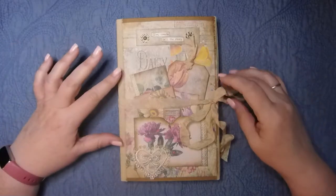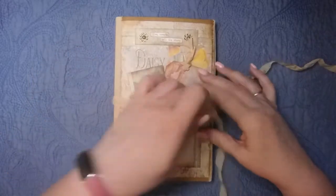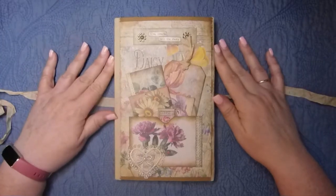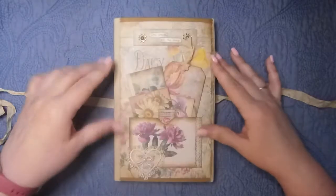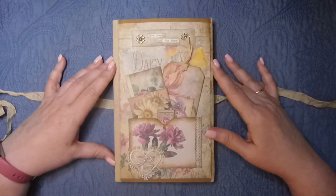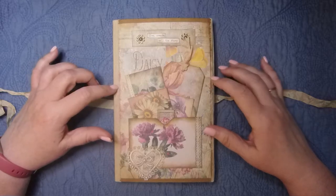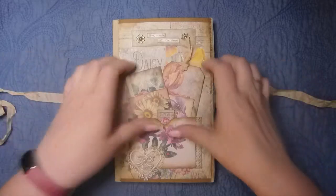So anyway, I have a seam binding closure that is completely removable. The folio itself measures 9 by 6 by about 3/4 of an inch. It is made from craft card, and I've used the beautiful papers from the collection.